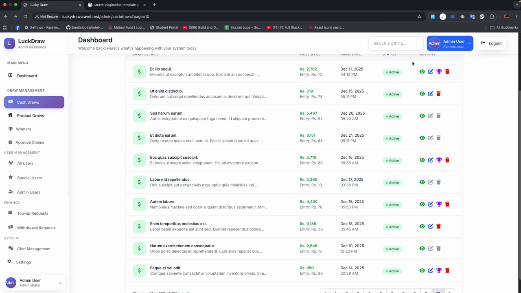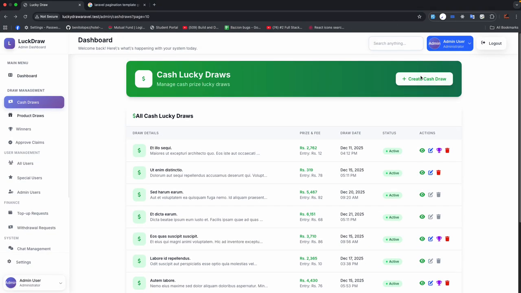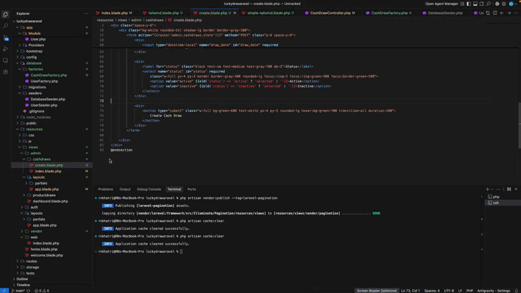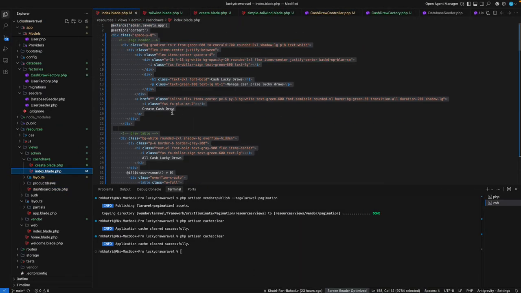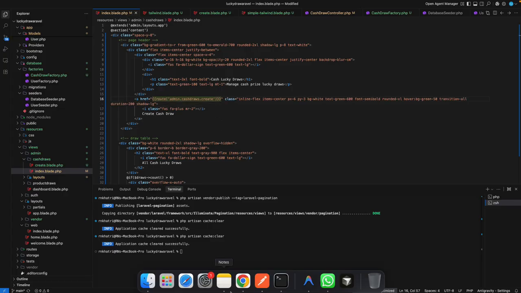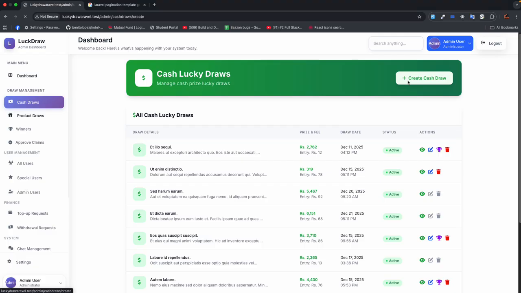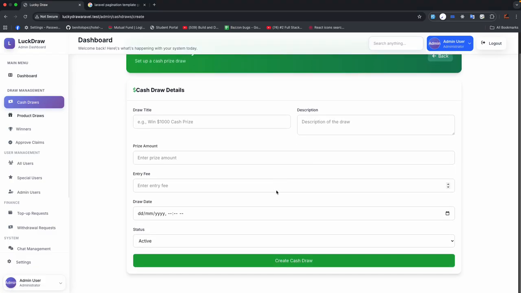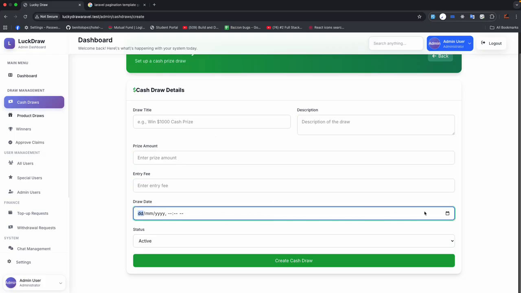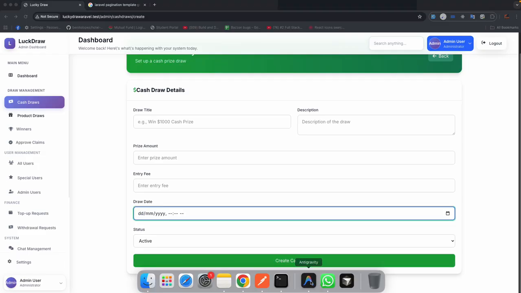Let's see. Oh, here is not routed. Go to index page, add here route for create. Okay, this is price creation. Okay, description, price amount, entry fee, cash draws, but this is not a good form.